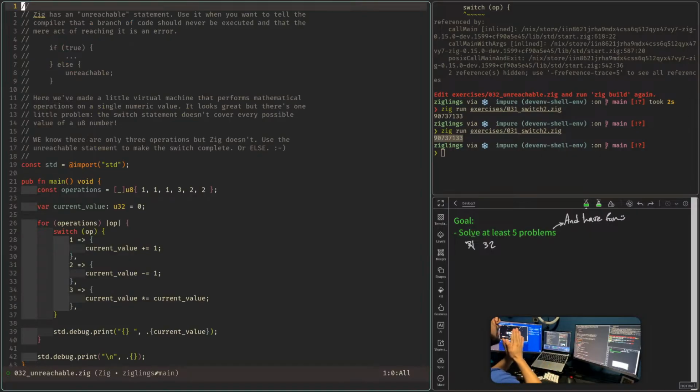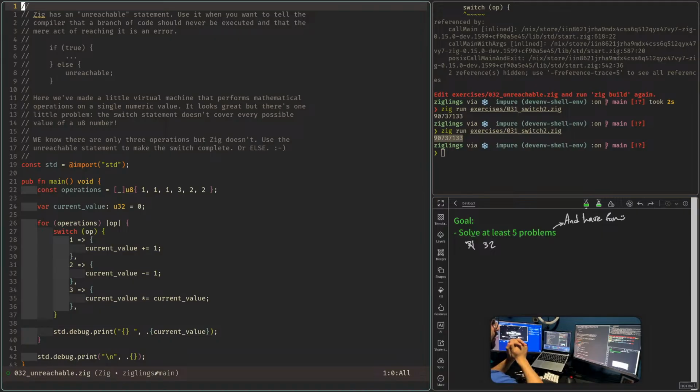Zig has an unreachable statement. Use it when you want to tell the compiler that a branch of code should never be executed and that the mere act of reaching it is an error. Here we've made a little virtual machine that performs mathematical operations on a single numeric value. It looks great, but there is one little problem.